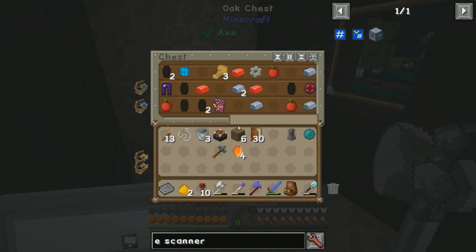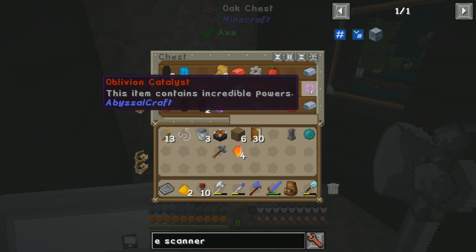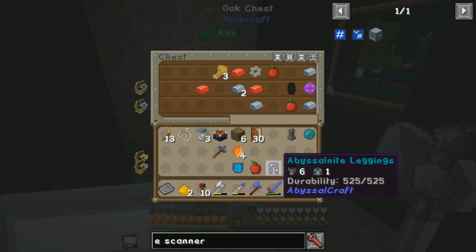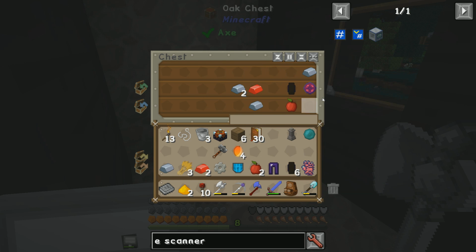It looks pretty cool. Aha! So this is what I'm talking about. Right, so I think this is actually where I found the diamonds, to be honest with you. What the heck is an oblivion catalyst? That, I'm not going to lie, sounds pretty damn epic. Climbing gloves. Oh, it's got a lot of aspects on it as well. Oh, it's a bauble as well. Oh, cool. Right, so let's just grab all this stuff. Oh, some leggings as well. It's quite tough. Cool. Let's go grab everything.